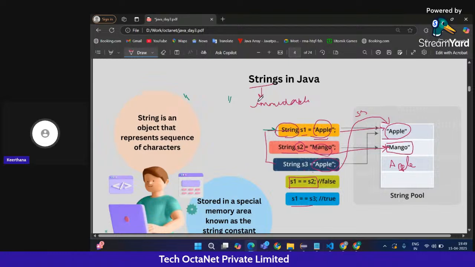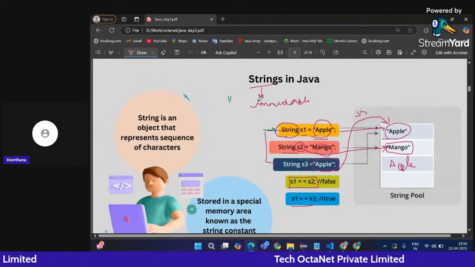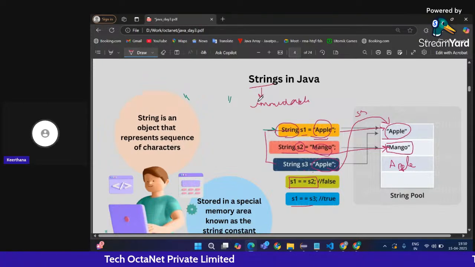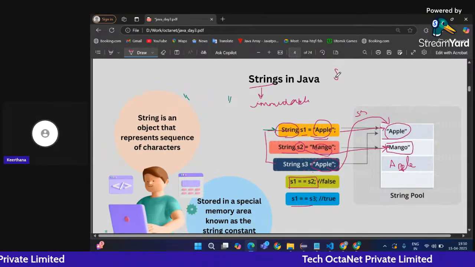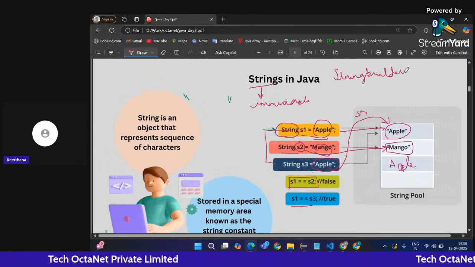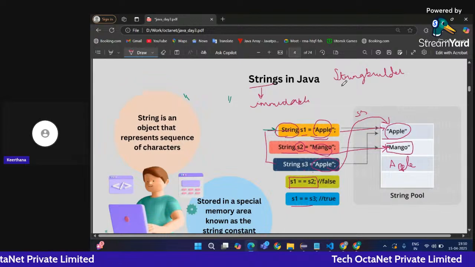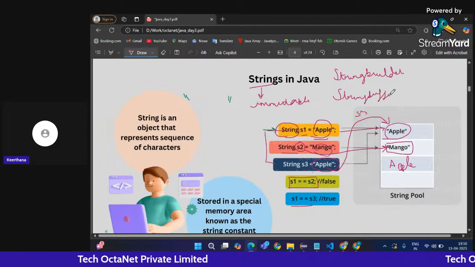If you want to manipulate the string elements, change the characters which are present in a string, or alter it according to your own requirements and needs, you are supposed to go with either the StringBuilder or StringBuffer class.